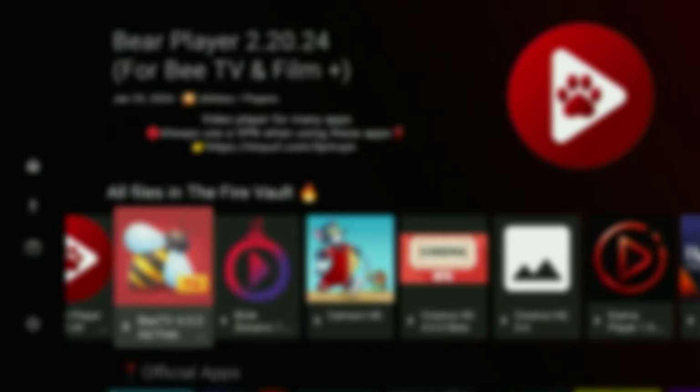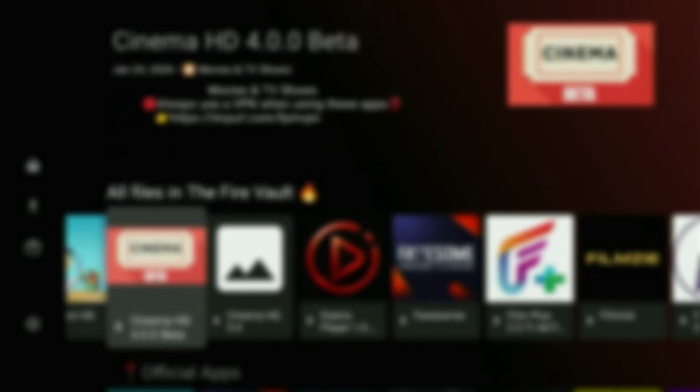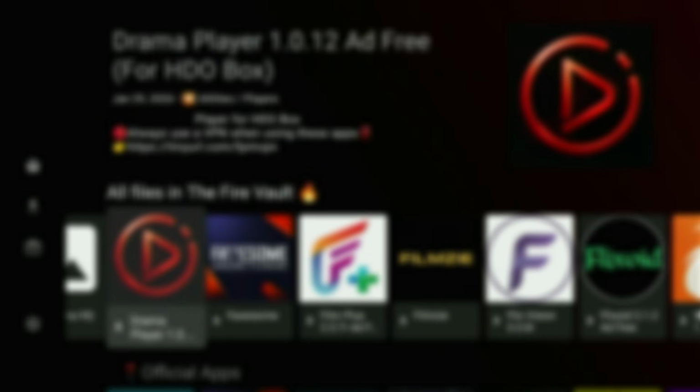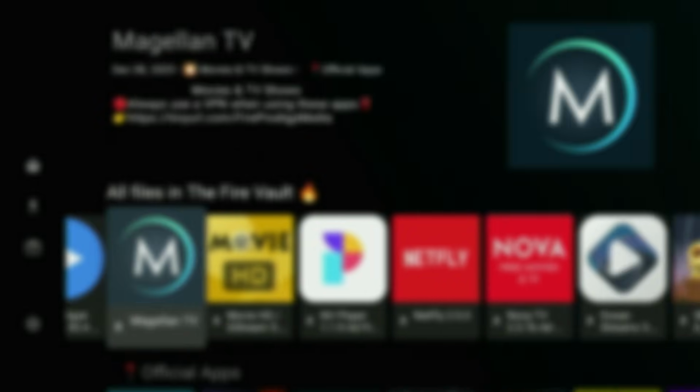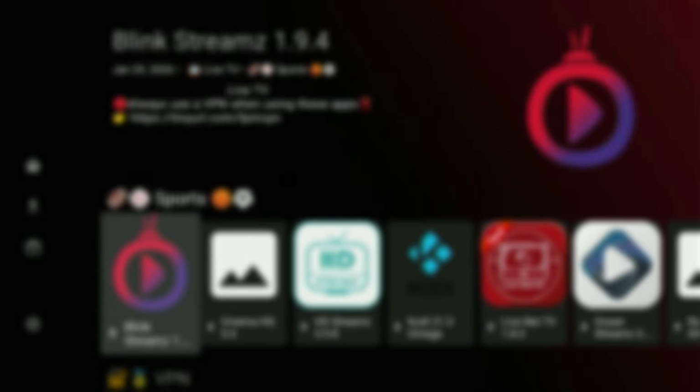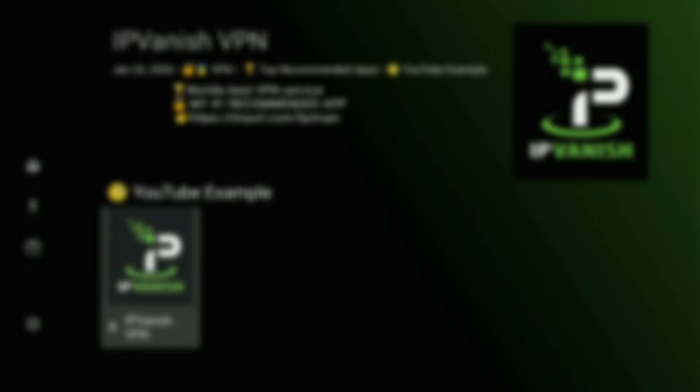And now, here I had to blur out my screen because of YouTube rules, but in your case, of course, it's not going to be blurred. And basically, you get all kinds of the apps you need. Movie apps, TV shows, live TV, live sports, spice applications, and so on. So that's one of the best alternative app stores that you could use in 2026 on your Amazon Fire Sticks.